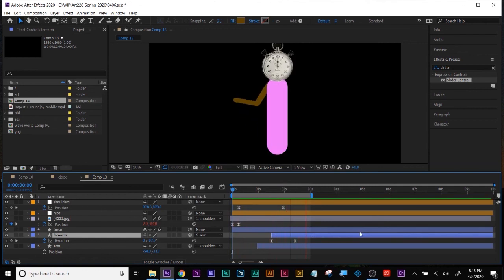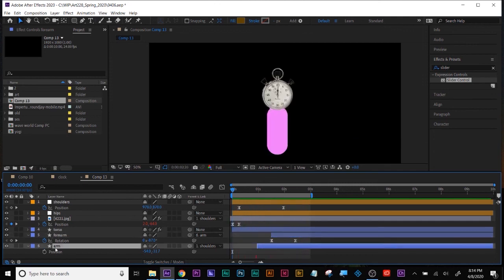So animation hierarchy, think about what's coming in, when it's coming in, how it's coming in. If this thing has six arms, like an insect, you could have them each swing out at their own time as you want them. Move your anchor points before your keyframe. Think about the motion you want. I knew I wanted the forearm to be connected where the elbow would be and the arm to be connected where the shoulder would be. The arm I connected to the null, that's the shoulders, so that as the shoulders move up, the arm moves with them, and the head, which is the alarm clock, is parented to the top of the shoulders as well, so you have the creature growing.